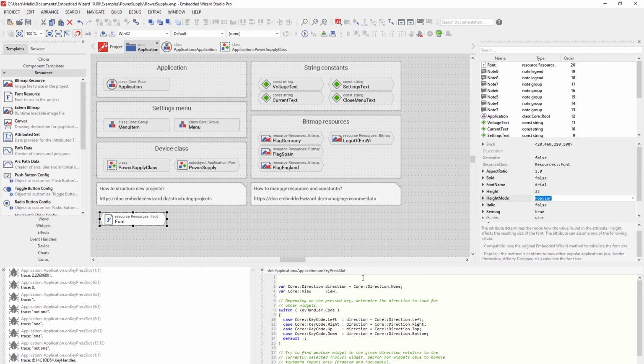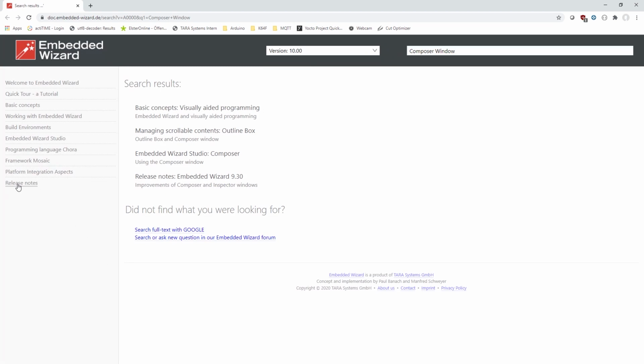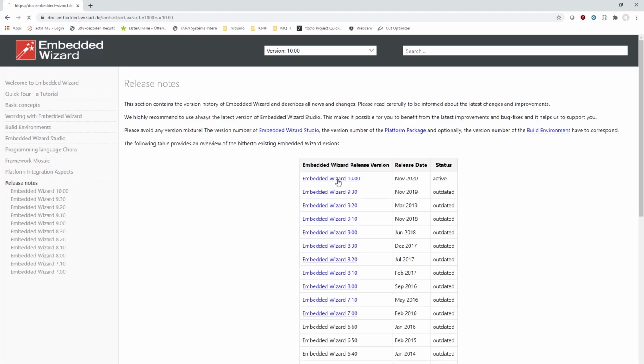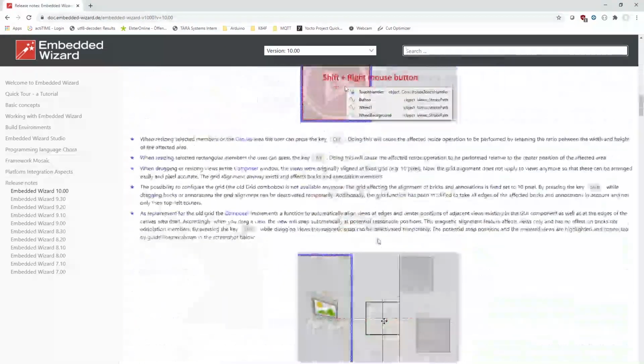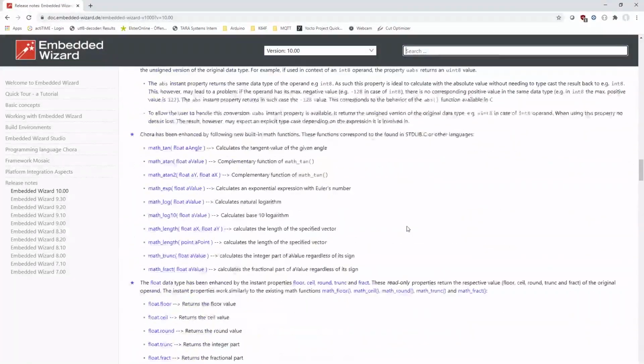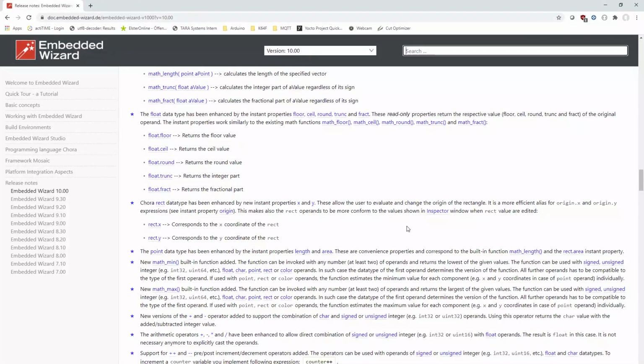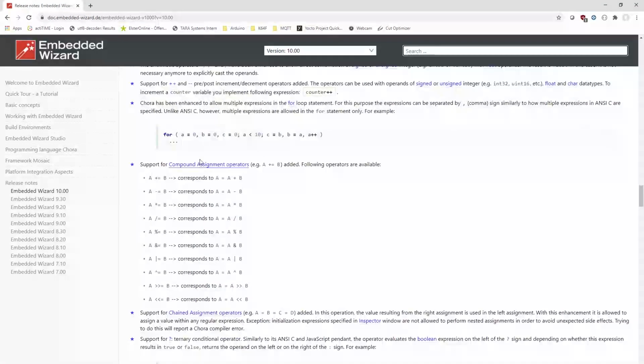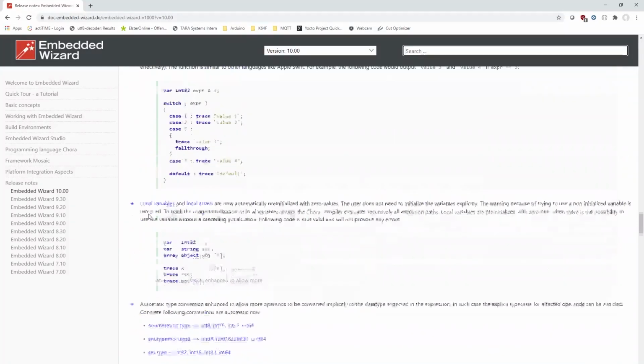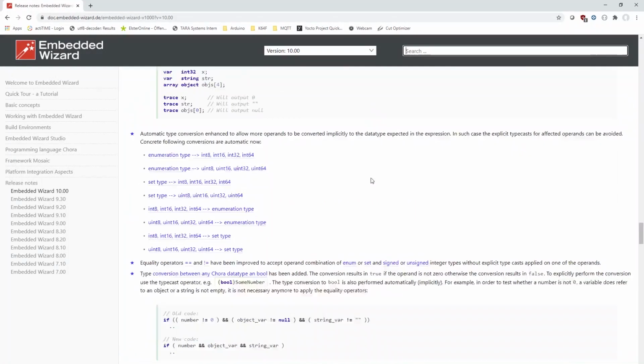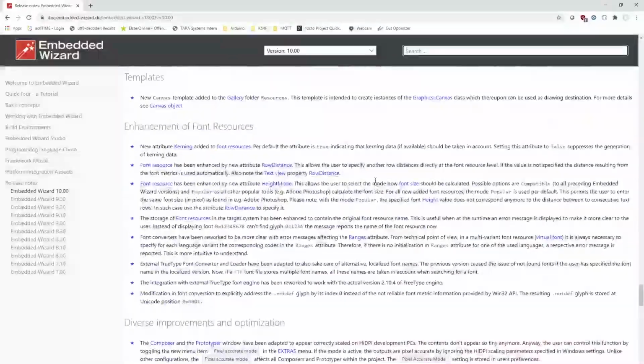Another thing, now this was for the Mosaic. Something that I'd like now also to mention is, for example, in the platform package. Therefore, I'm just now opening the document system, the knowledge base of Embedded Wizard, go to the release notes, and there are all of them. So if you have any questions, or if this was not too fast, everything is documented there as well. For example, the compound assignment operator, etc. Also the fall through is mentioned there, and there are a lot of things added.